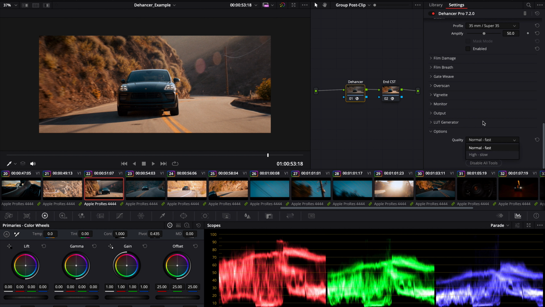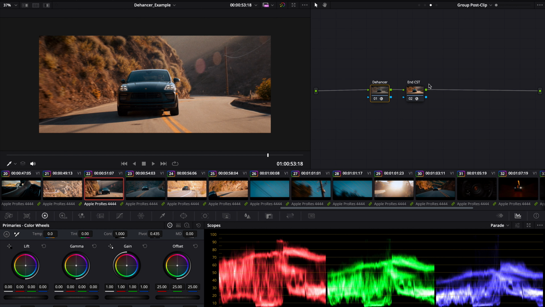What I usually like to do, and one of the reasons that it's great to have Dehancer in either your group post clip tab or the timeline tab, is that you can change this to normal or keep it in normal while you're actually making the adjustments. Then when you're ready to export, all you have to do is go down, switch this to high, and it'll apply to all of your different clips. That's just a super easy way to make that adjustment and not have to go into each individual one.